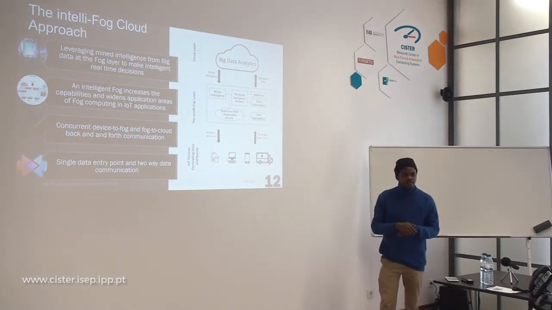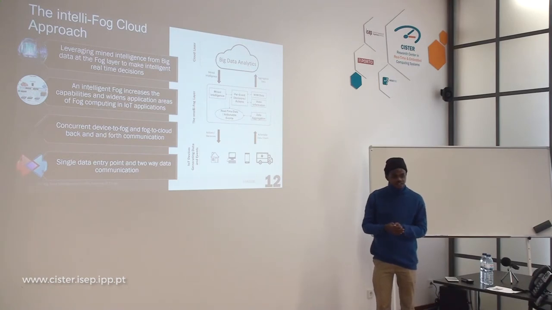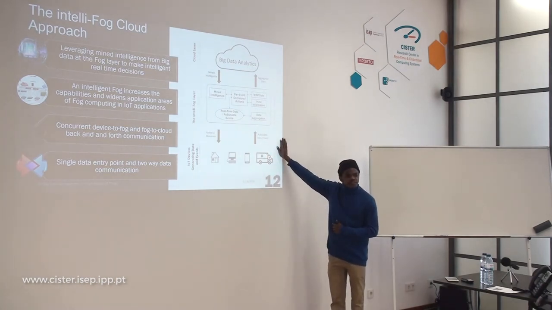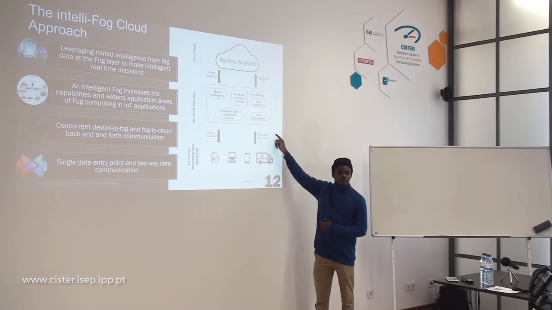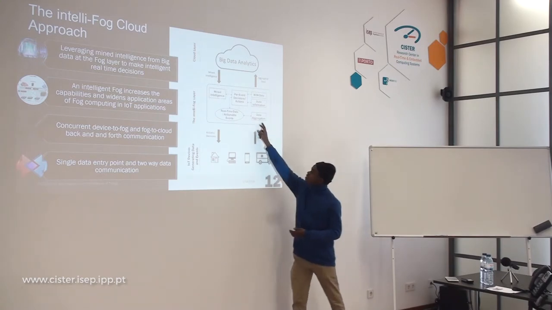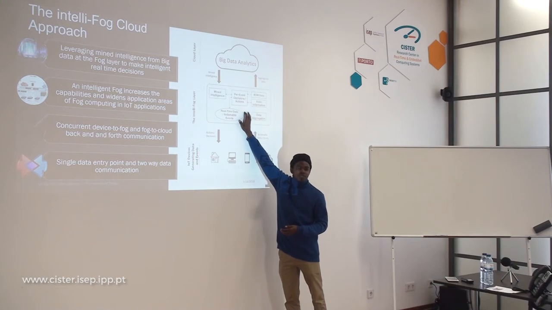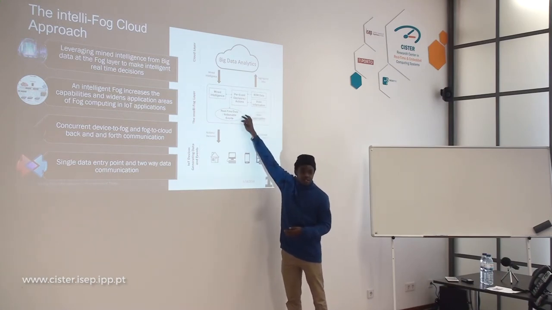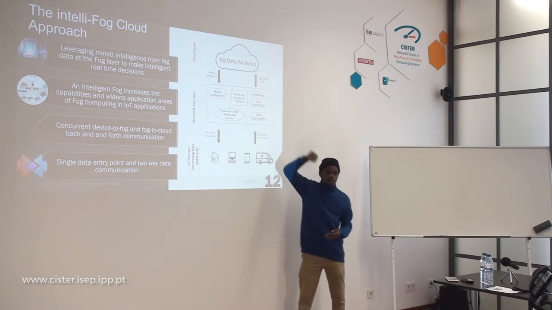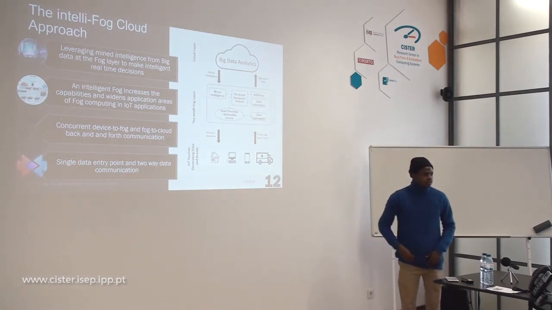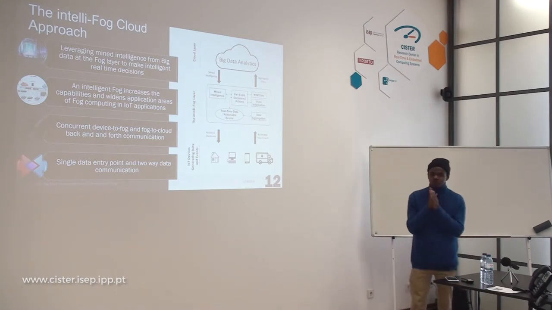My question was, does your mind intelligence module take as input the data you collect? Yes. But for that input, does the data have to go all the way to the cloud and then back again? No, it goes inside the fog for decision making. After real-time decisions have been made, this same data is aggregated over time and sent to the cloud. Maybe it's not only delay, but also security and privacy. There's some information you don't want to share with the cloud.